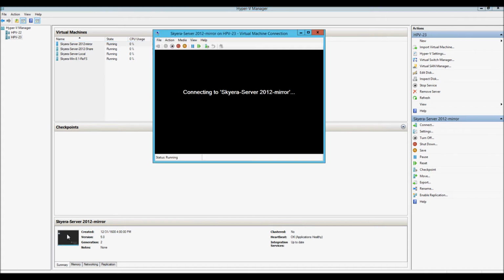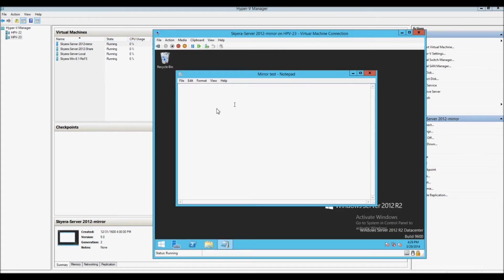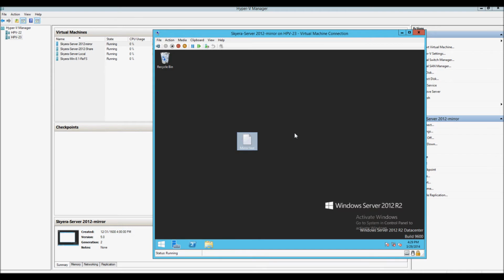Let's open this virtual machine console. There is one txt file. We will use this text file to verify data consistency when we simulate the physical loss of a single storage device, in our case, one of the mirror members.